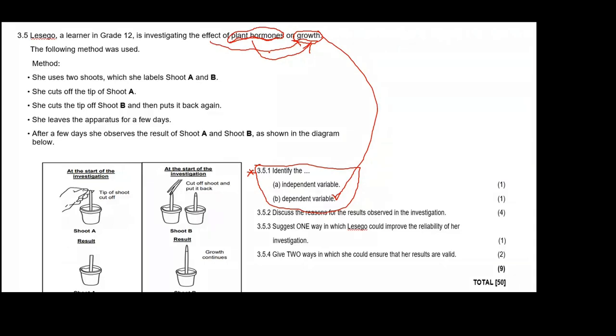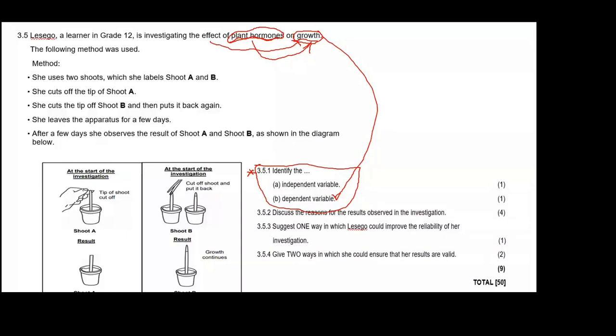Just give me a thumbs up if it made sense, or just put your hand up if you must go through it again, because that's really important to understand that your dependent variable is what you are investigating or that's being affected, and your independent variable is the thing that is having an effect on your dependent variable. Okay, so now we know it's plant hormones, and now we know it's the growth. If you read further, you will see that the person is cutting a shoot and then putting it back in the second part of the experiment. In the first part, she's cutting the shoot and leaving the shoot off. I want you guys to work through this, and you'll see when you answer the questions that your answers will be very similar to what I said. It will actually be exactly that.